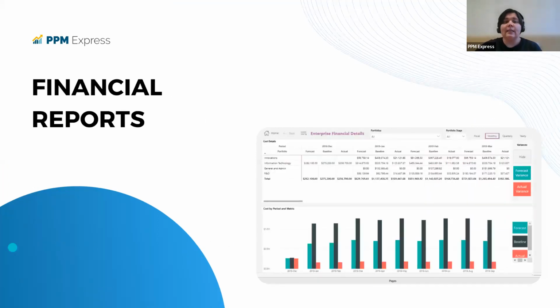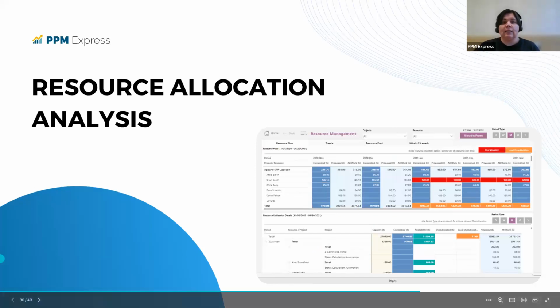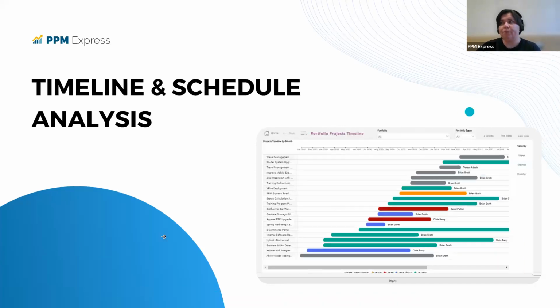PPM Express provides several financial reports, including budget versus actuals and project cost analysis. The Milestone Tracking Report provides an overview of project progress, including milestone and task completion rates. Resource Allocation Analysis provides a detailed analysis of resource allocation across all the projects in your portfolio.